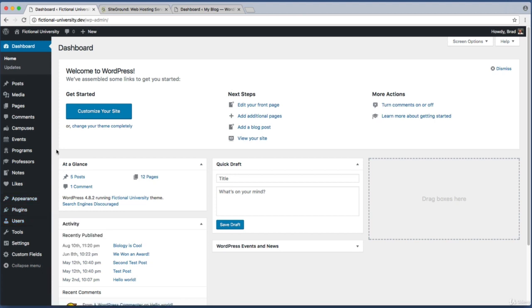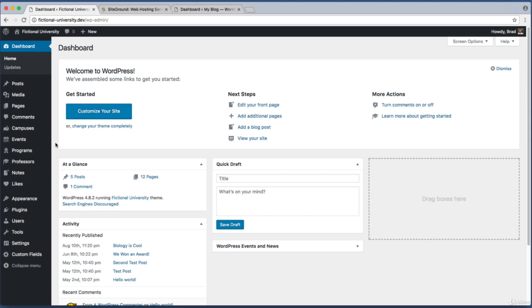So the idea is that we don't want to have to manually recreate each one of those posts and settings on our web hosting WordPress installation, right? That would take forever. So instead, we want to bundle up and export all of our data and all of our files so that we can import all of that within our web hosting copy of WordPress.